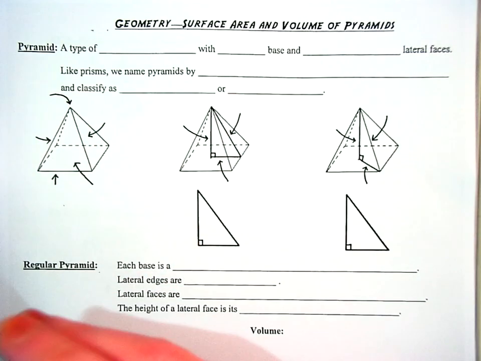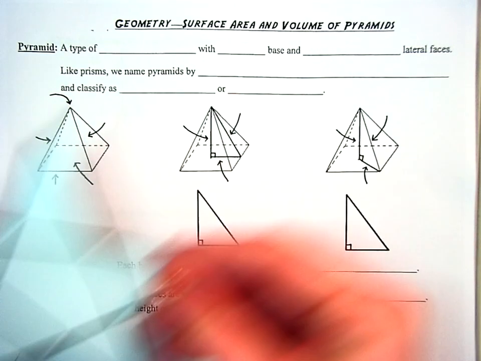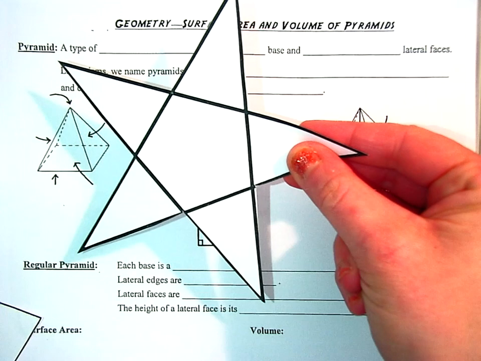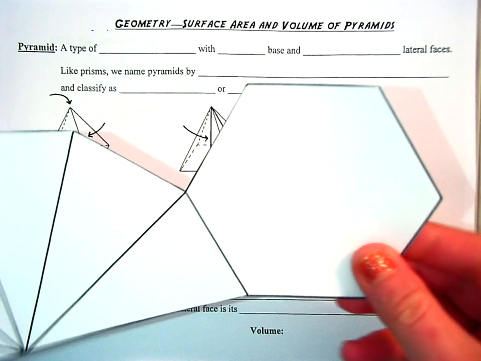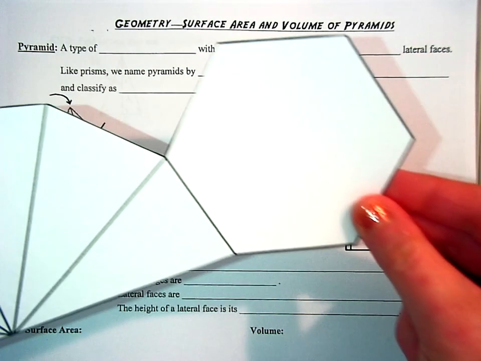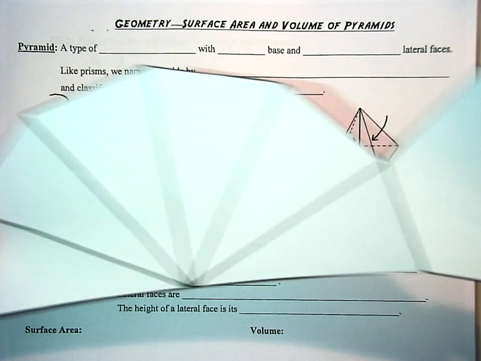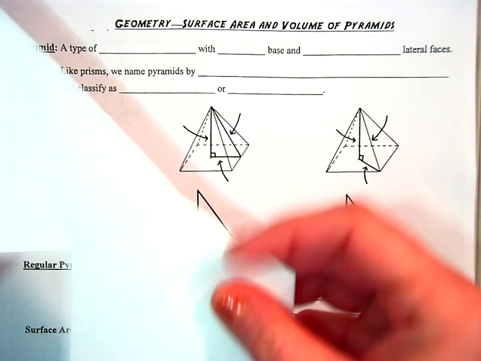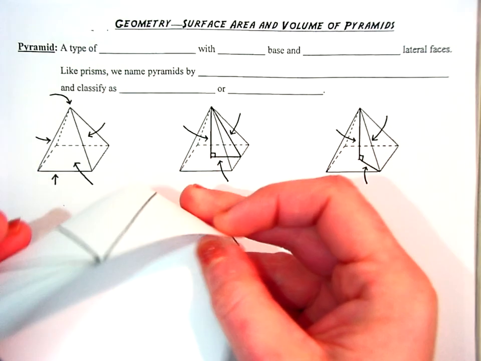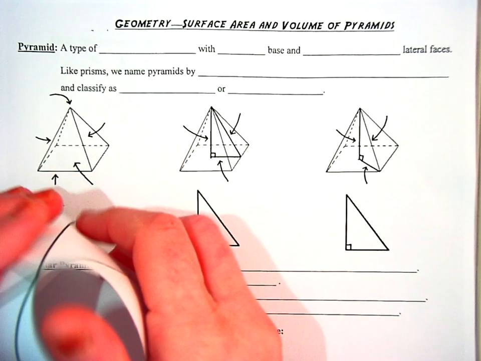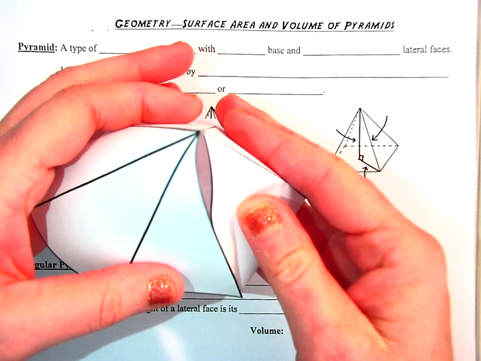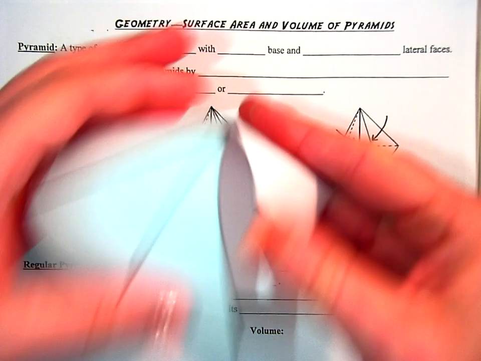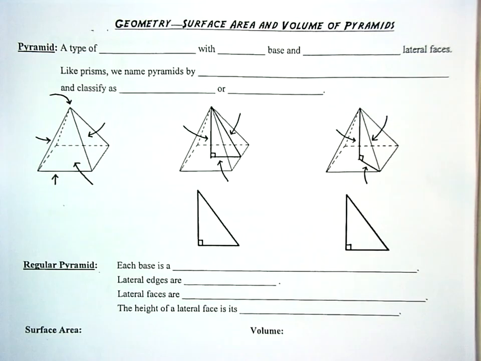Okay, another example for a net. Here's a net for a pentagonal pyramid. Here's another way you could make a net. This one is for a hexagonal pyramid. Here, if I make this my base, all these parts will fold up together. Just to give you an overview of how it will look, it will make a pyramid.